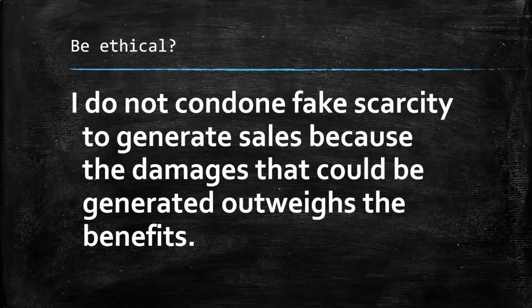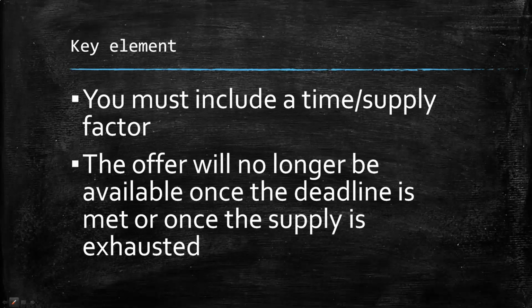Now, I personally do not condone fake scarcity in order to generate sales because the damages that could be generated far outweigh the benefits. If you understand this bit, you know how to succeed using scarcity marketing. A key element is this: you need to include a time or supply factor. In other words, the offer will no longer be available once the deadline is met or once the supply is exhausted. So I'm going to give you an example of how this all works.